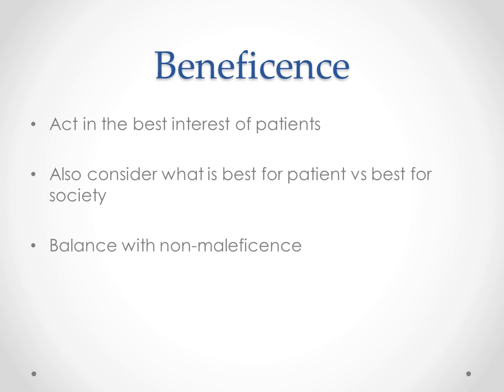Another factor sometimes considered with this principle is more broadly, not just what is best for the patient, but what is good for society as a whole. You can see that at times those could conflict. Back to the antibiotics again. Is it okay to prescribe antibiotics that are not indicated because it may do some form of good for the patient? Or should we also be thinking about the good for the community and not contributing to the level of antibiotic resistance? Beneficence must also always be balanced with non-maleficence, which we'll talk about next.